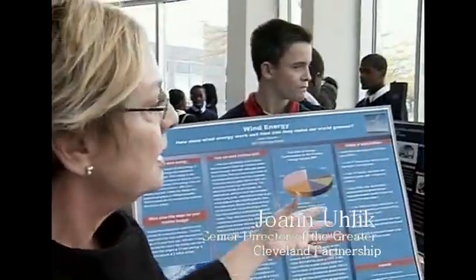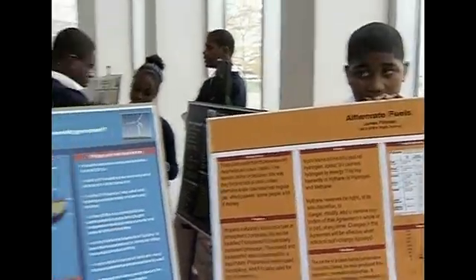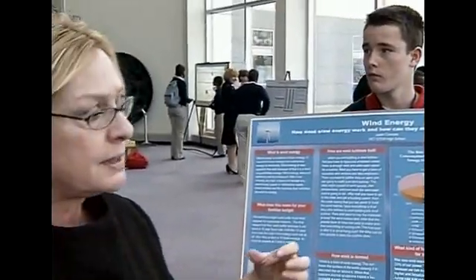I think the way the STEM school approached it is the idea that within every one of these charts, they've integrated art, they've integrated English, they've integrated science, and they've integrated math. So the kids working on any one of the topics that they chose have been able to deal with all of the subjects in a real integrated manner, so it makes sense to them rather than each one being taught separately and not connected. That's really the big difference — what STEM is for us.